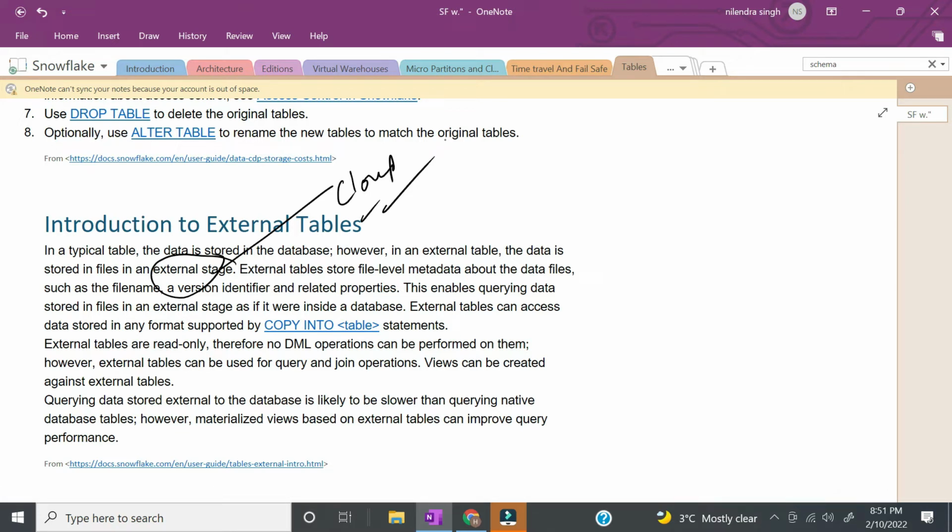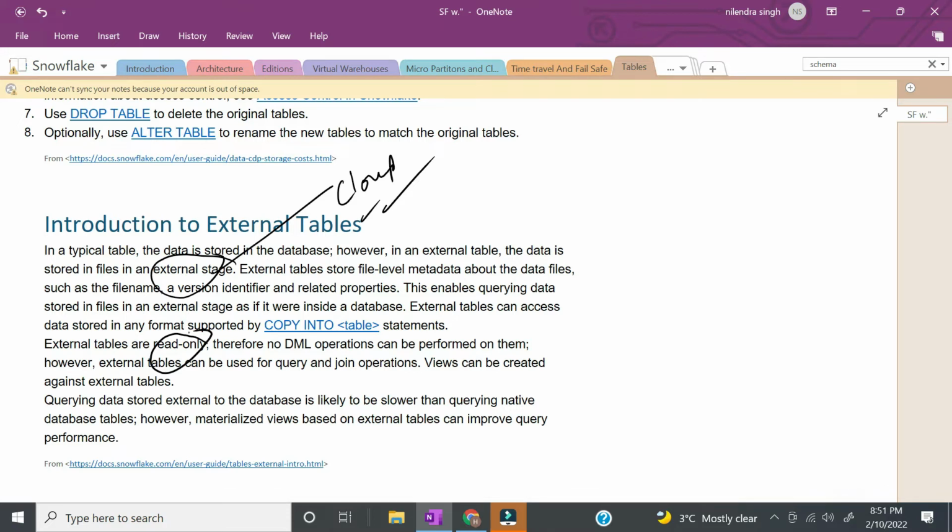One most important thing: external tables are read only, and they do not support DML operations. External tables can be used for query and join operations, and views can be created against external tables. So everything can be done, but we cannot update the data.